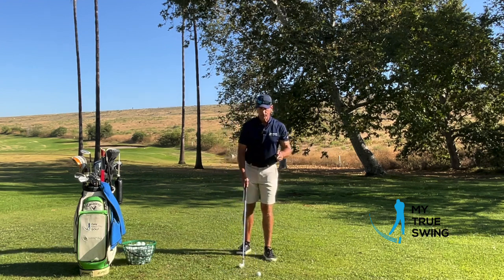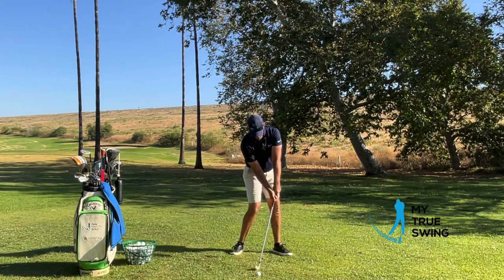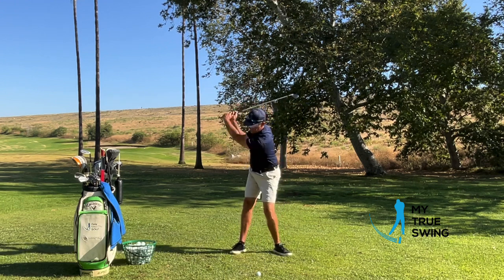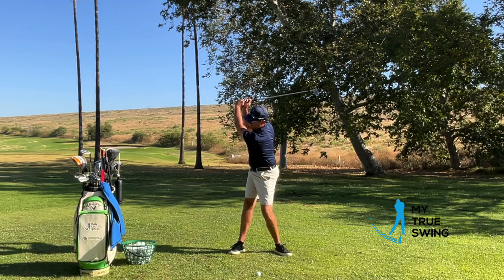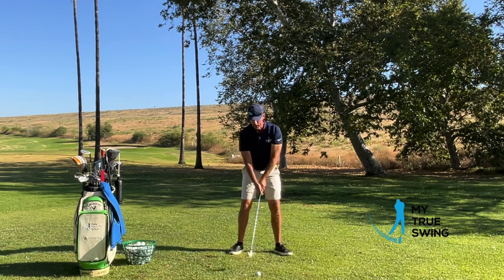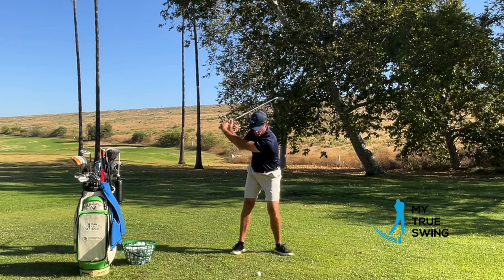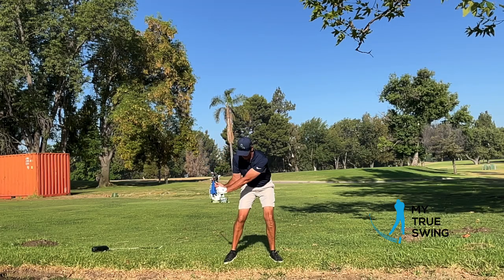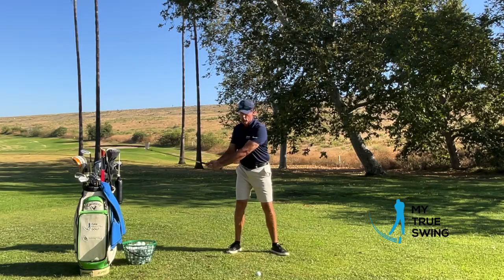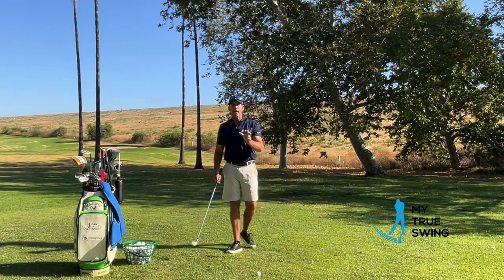So instead of throwing it to the target, the actual intention would be to throw it at the golf ball. If I had to throw it at the golf ball, a couple things are going to change rapidly in my body motion. I'm going to get more open, because that gives me the maximum amount of instinctual energy to get it to the golf ball. And then I'm also going to naturally move my body in a very different way. So the act of throwing the golf club in the direction of the golf ball creates a very, very different body support that's instinctual, whereas the instinctual body support for throwing to the target actually has more of this lean in here. So there's an incompatibility in that.